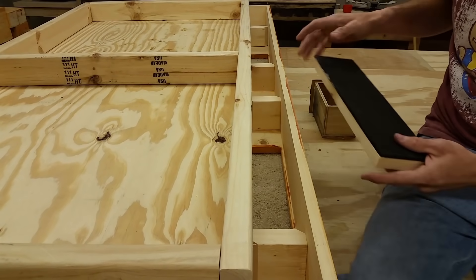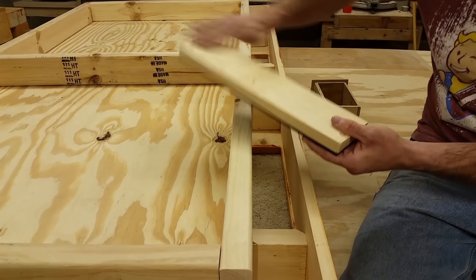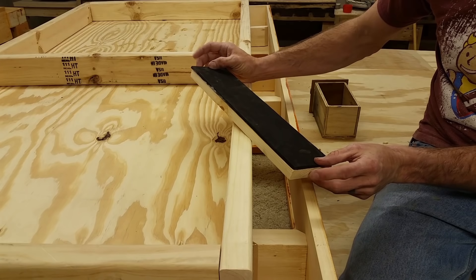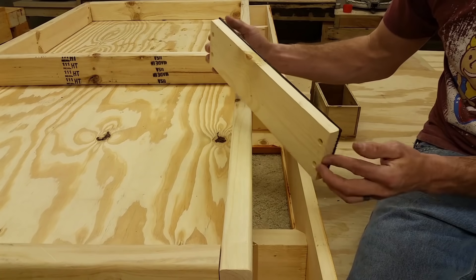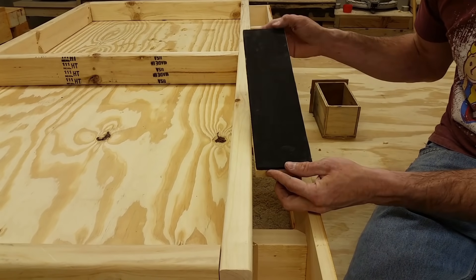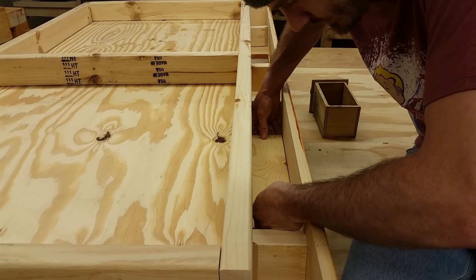One thing to notice whenever you're using this EVA foam: as soon as I put the contact cement on it - this is about a 16-inch piece of wood - the foam soaked it up and actually extended past the edges of my wood about a quarter inch on each side. So the foam basically extended about a half inch over the course of roughly 16 inches. So if you're going to be using contact cement with foam, you can just assume that it's going to extend. This piece is just going to sit in here just like that.